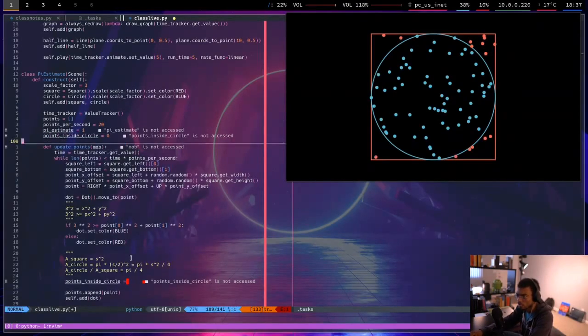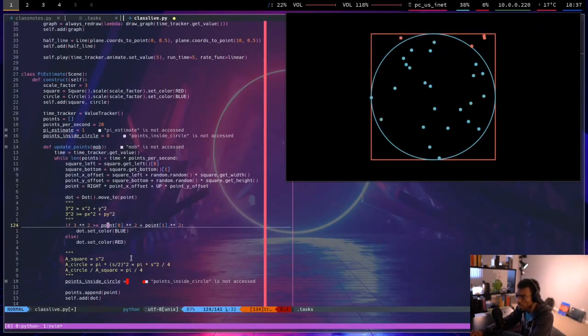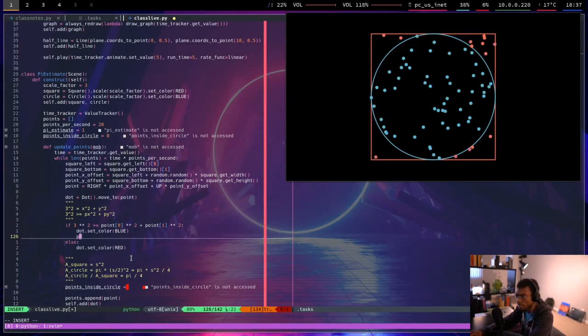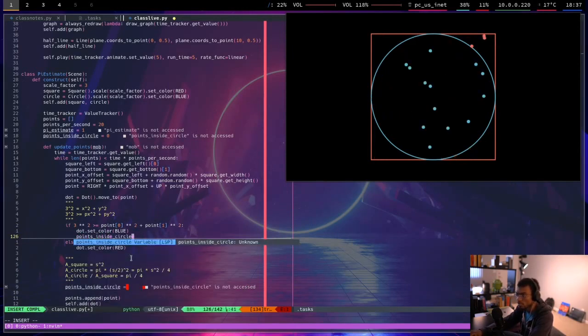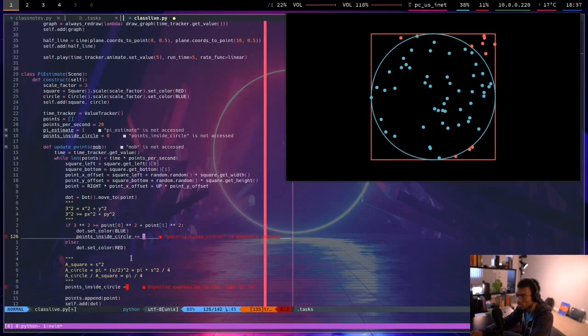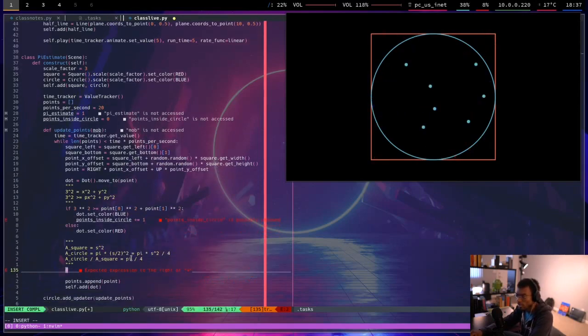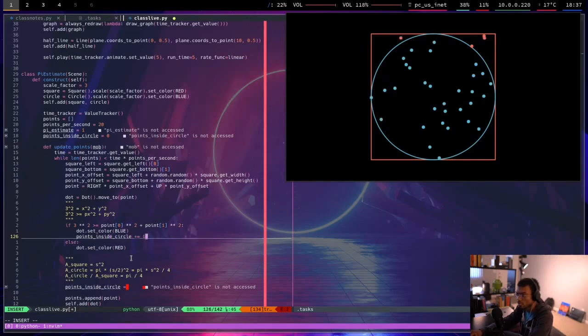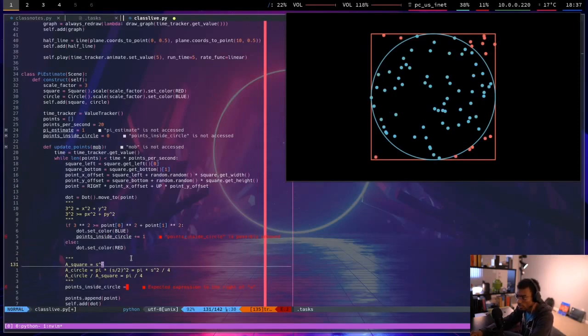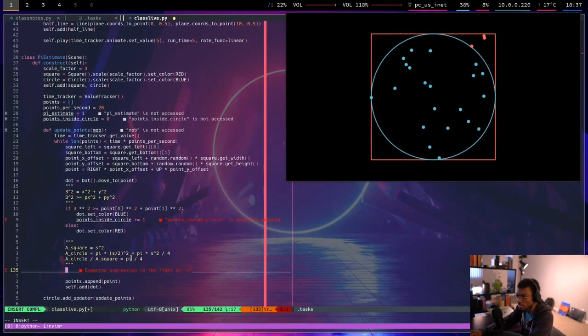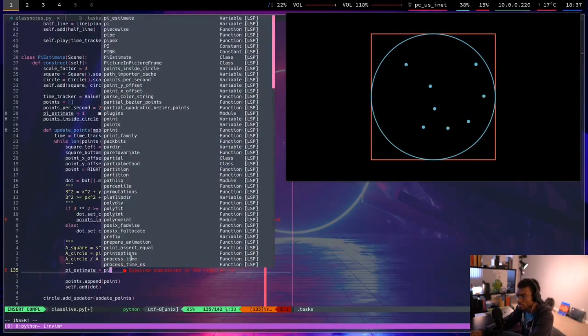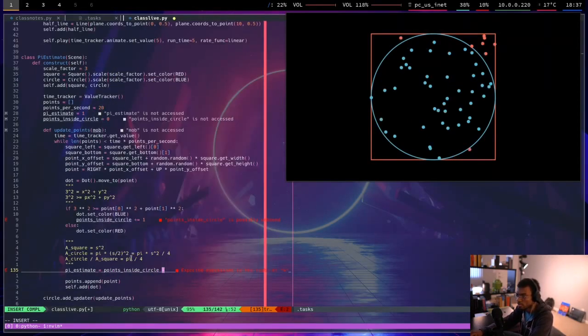This is s squared over 4. So then we divide this, we'll get pi times s squared over 4 divided by s squared, and so it'll just be pi over 4.